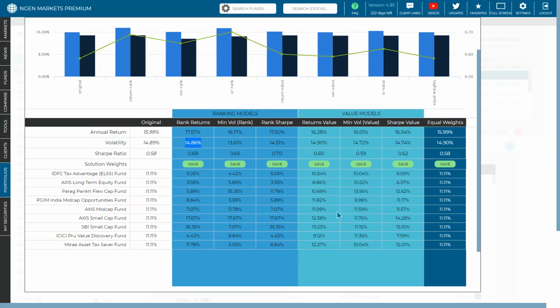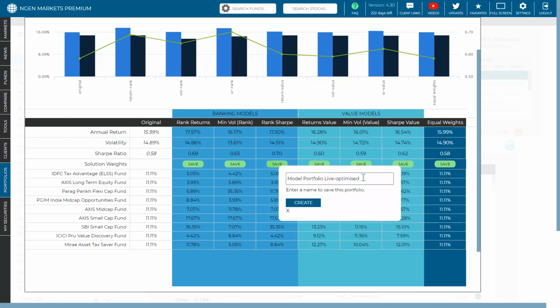I'm just going to give you a gist of this entire Portfolio Improve. What you can do is use one of the models and then make your own allocations accordingly, or you can choose it as the model suggests, right? So let's say I'm going for a rank Sharpe. If I go for a rank Sharpe, I can easily see that it is one of the highest Sharpe ratio creating models. I can save it as a model portfolio, right? And I'll just keep it as optimized.